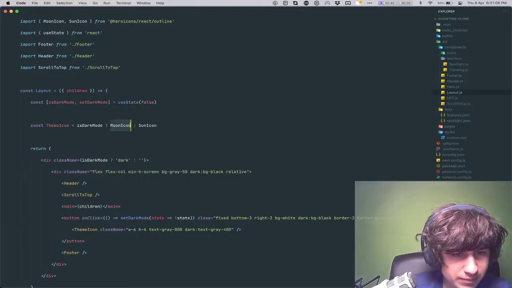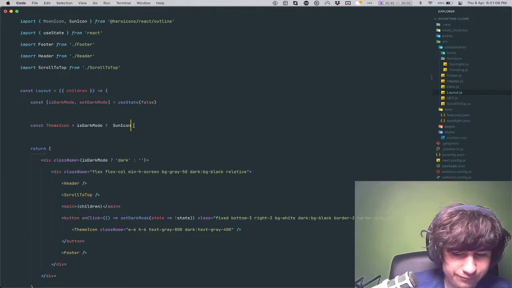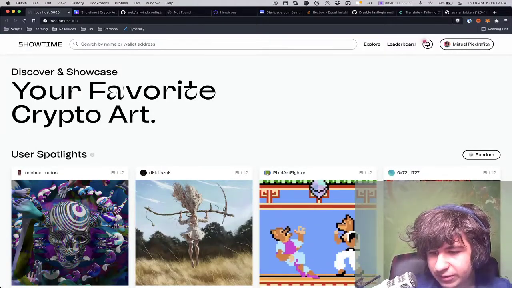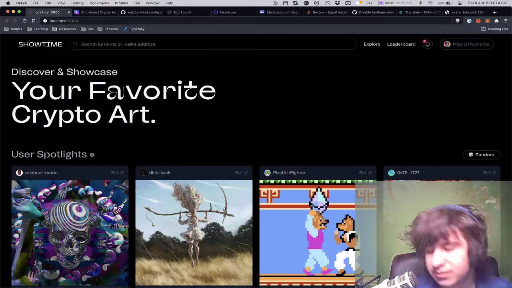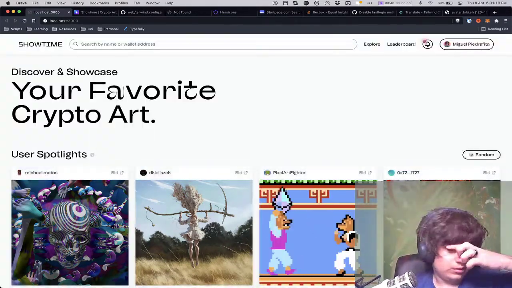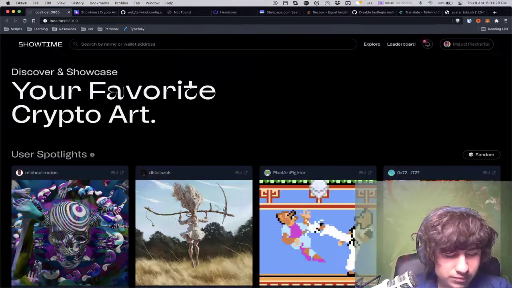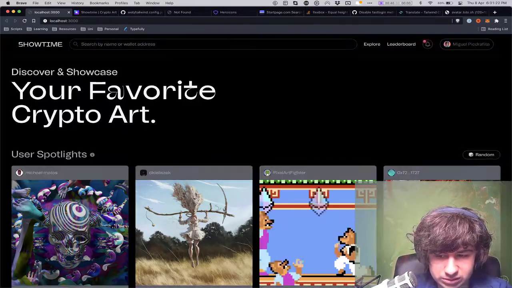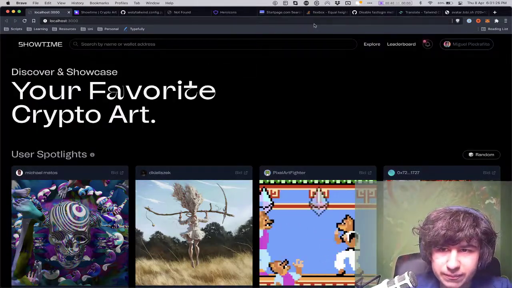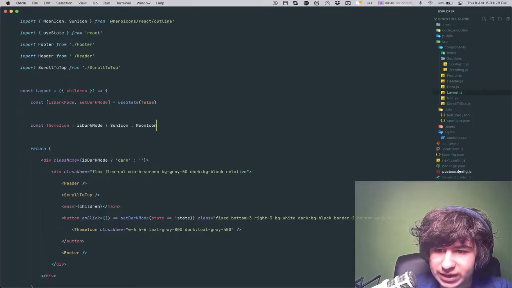Maybe I should probably invert that. So you see a moon on light mode, and then when you click, you see a sun on dark mode. Feels nice. Something that I want to do is to play with the grays.